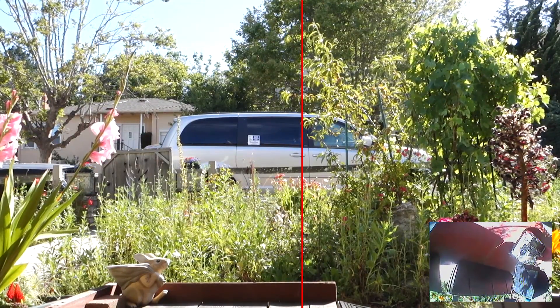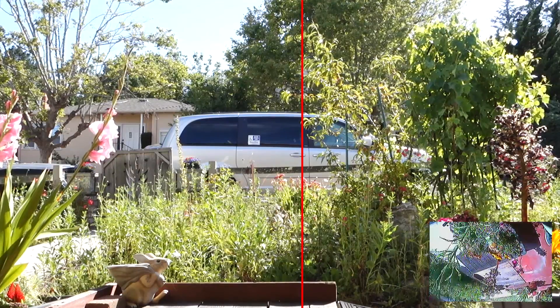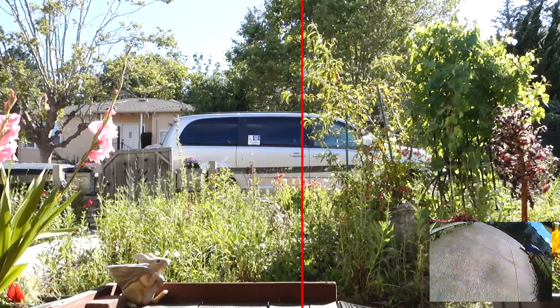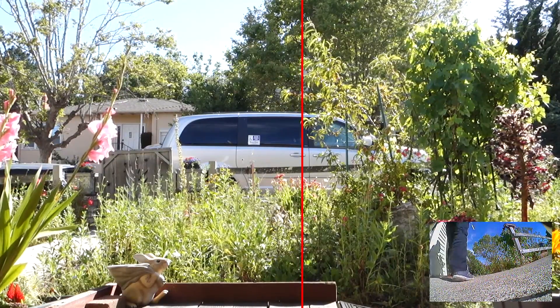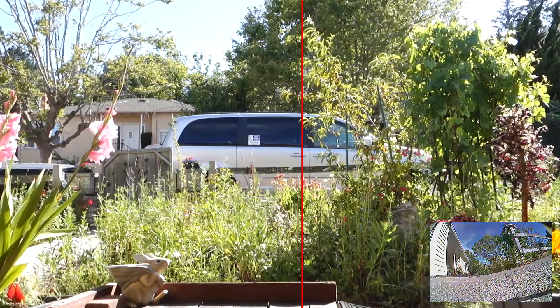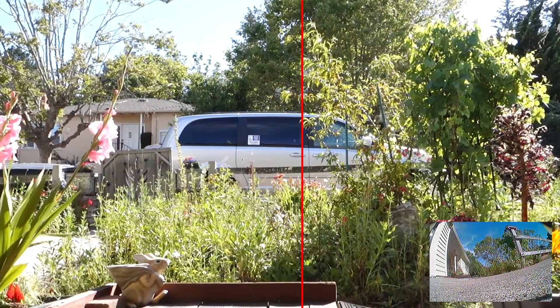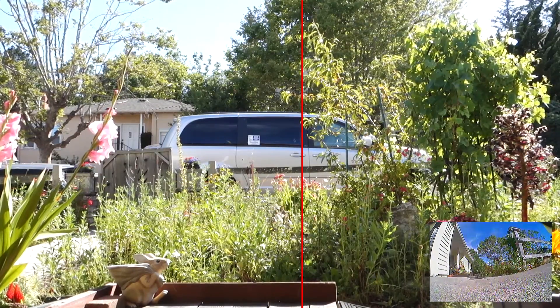I'm really happy with the results so far. Looking at the timing, I expect I could probably track about 10 times this speed, which is pretty good because it would have to be. In the video, I have a red vertical bar over where the tracking station is located. It doesn't have a perfectly spherical tracking volume, so things are going to bias a little bit towards just past it, but it's fine as long as it's consistent lap to lap.